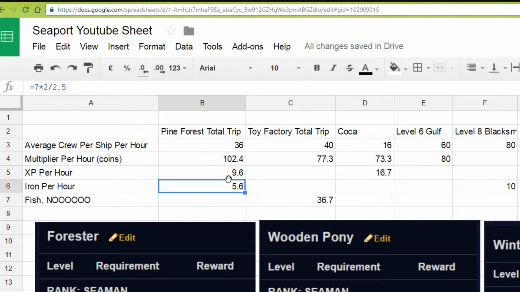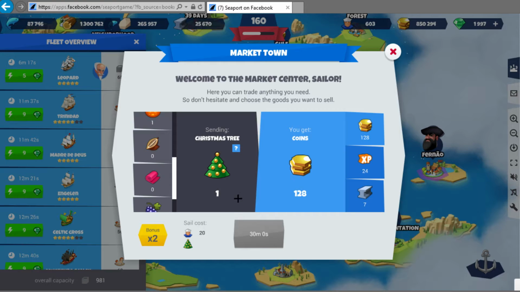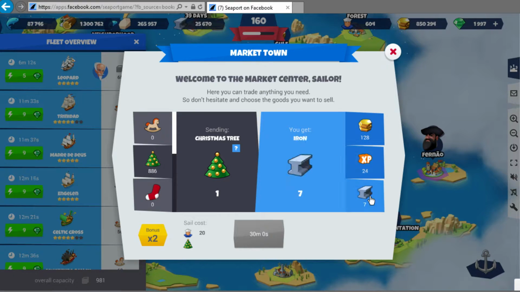Iron. They also have a pine forest. You can also trade for iron. So let's see here. Okay, nope. Here, so you can trade for 3 of these. Like 7. That looks decent. Yeah, it's kind of decent, but the gold is really way better.